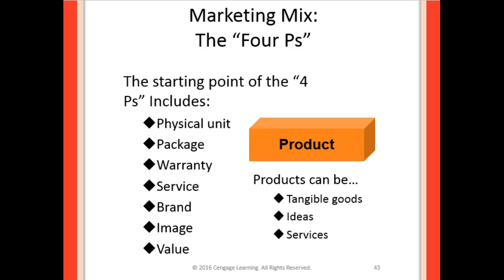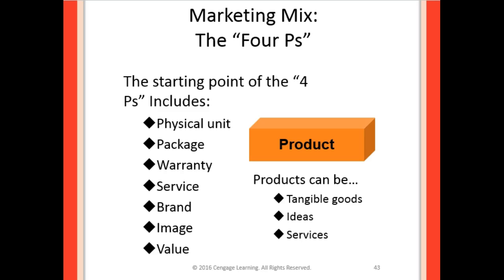Now, going through these one at a time, what you need to understand is that the marketing manager can control each component of the marketing mix, but the strategies for all 4 components must be blended to achieve the best results. It's a blending of these 4 different components into one.